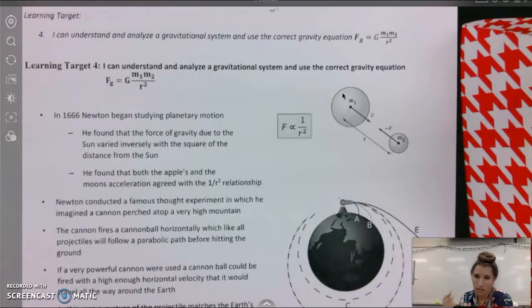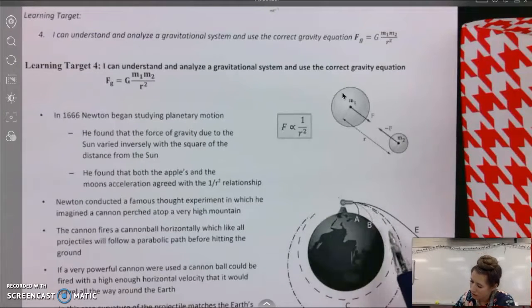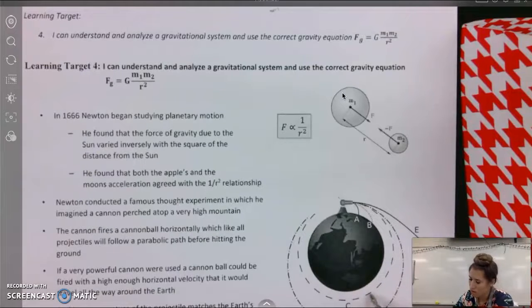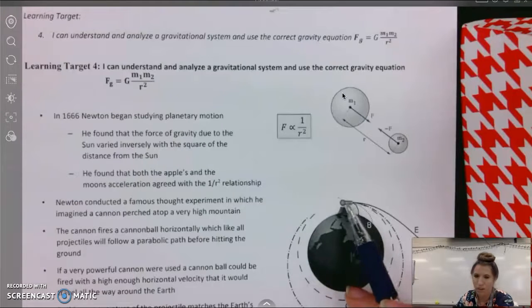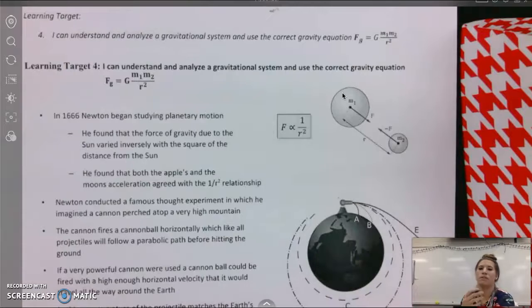Well, it turns out, and what he was thinking is, what if the curvature with which the cannonball is falling matched the curvature of the earth? What if we shot the cannon and the earth was essentially falling out from underneath the cannonball? It was falling at this same rate, and eventually it would come around and hit the back of the cannon. It wouldn't get any closer or further away, and that's what we call an orbit. And that's how orbits work.